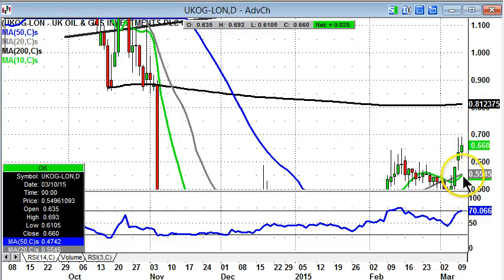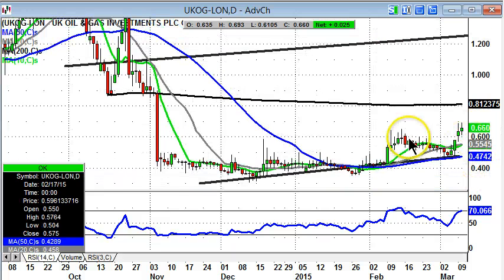As you can see, there's a golden cross coming in between the 10 and 20-day moving averages at the moment, which is encouraging. A weekly close back above February resistance at 0.64 pence would probably be the best momentum buy signal here to target the 200-day line initially, and then a possible top of October price channel at 1.25 pence for the next or the following 1 to 2 months after we clear this initial resistance.